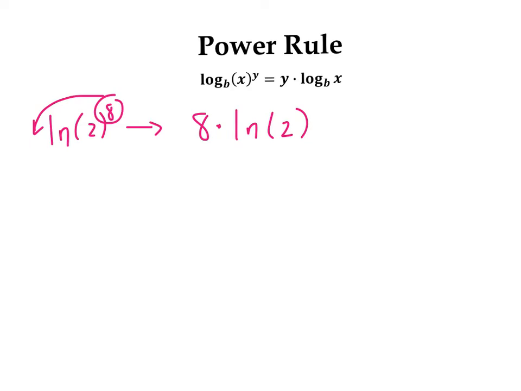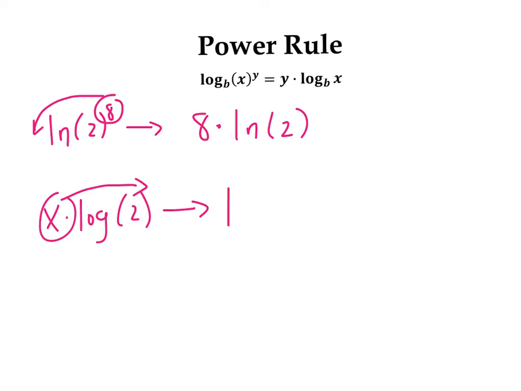Now let's go the other direction where we're going to condense it and bring it in backwards. So let's say that we have instead x times log of 2. We're going to take this coefficient and bring it back up and make it an exponent. Log, oh, that was kind of sloppy. Log 2 to the x power. So being able to manipulate these going back and forth is going to be huge, again, when we start solving.